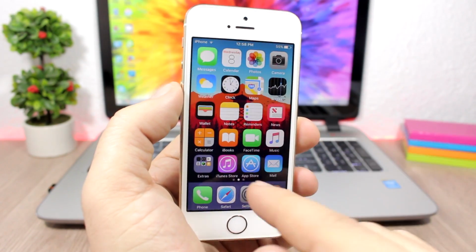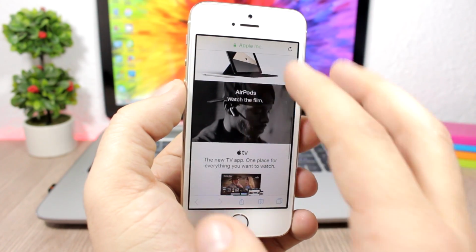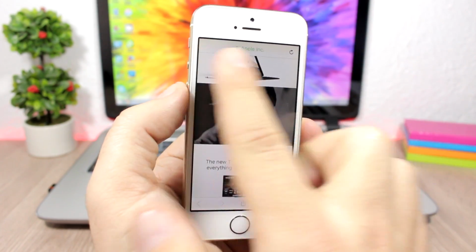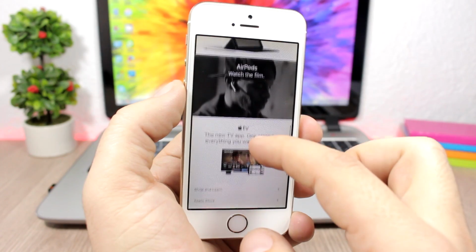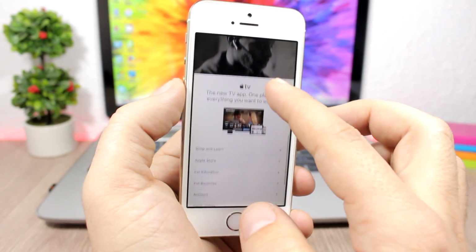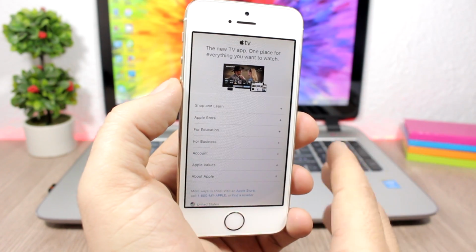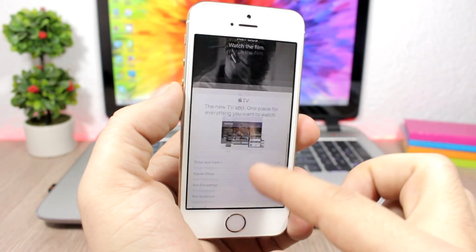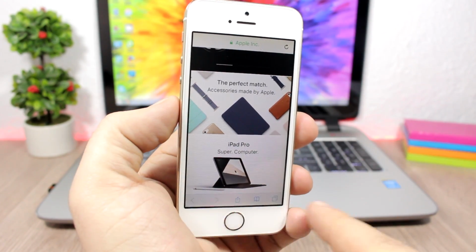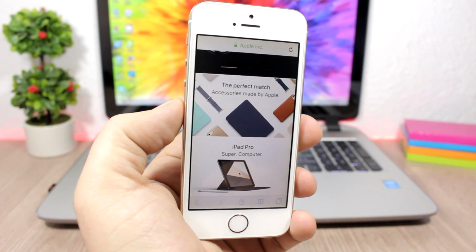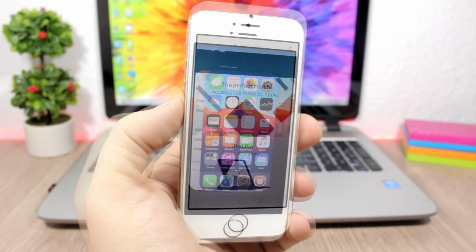So let's go to Safari and take a look here. So you can see the status bar is gone, the URL here is flat, and the moment I start scrolling here you can see it will go to a full screen mode, which looks very cool and also it's very useful. So you can see if I scroll down here, you can see also the bottom bar is way smaller with this tweak.